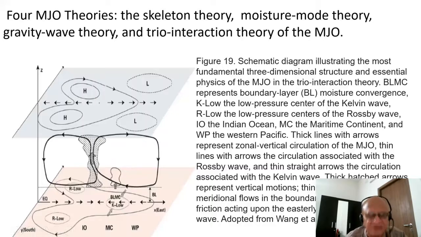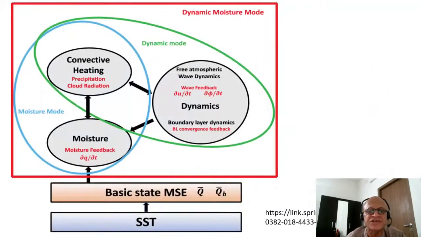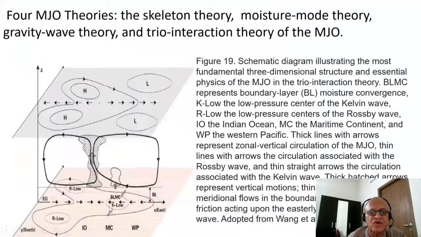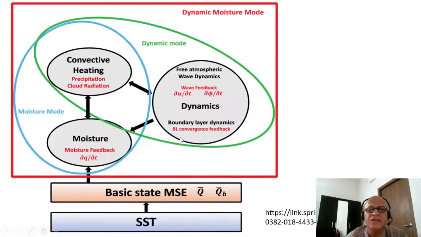But as I said, if there are multiple theories, that just means that there is still no consensus on exactly what happens. But most of them also include ideas for why it propagates eastward. So if you have easterlies ahead of it and westerlies behind it, then these tend to slow down the climatological winds and create warming ahead. There are also changes in cloudiness, radiation, flux involved, whereas here the westerlies enhance the background winds and cool the SSTs, so then convection moves forward. There are also ideas of wind evaporation, SST feedbacks, and so on and so forth. This is just a schematic again from one of Bin Wang's papers that talks about dynamic moisture mode and just the so-called moisture mode.